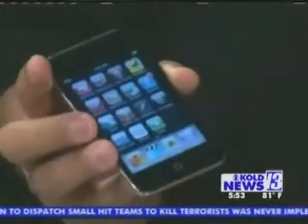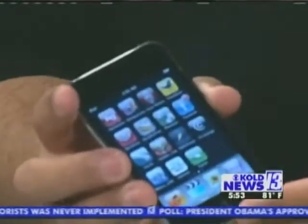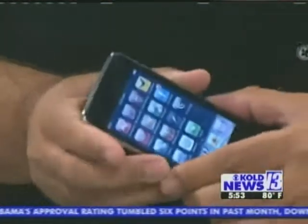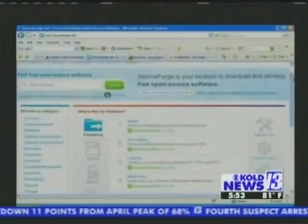That's cool, and that's not the only thing that's free out there. One of the popularities of a device like the iPod Touch or the iPhone is all of these applications — the App Store, that's what they call it. You've got all these free applications, free games, free productivity software that can be downloaded to your iPhone. Well, you have the same for the PC, and you can do that by visiting SourceForge.net. All kinds of free software and applications on there — they call it open source.